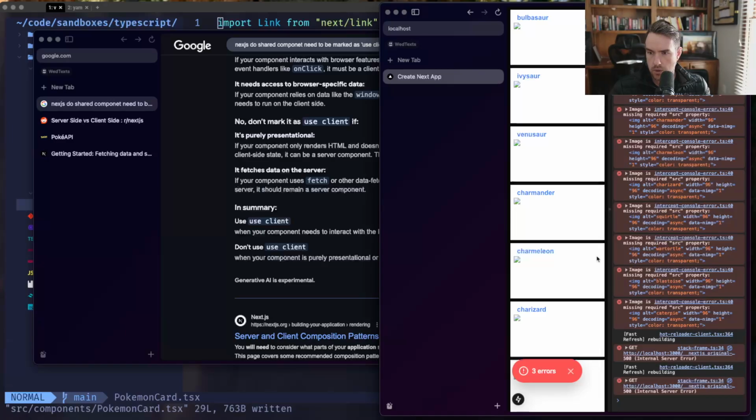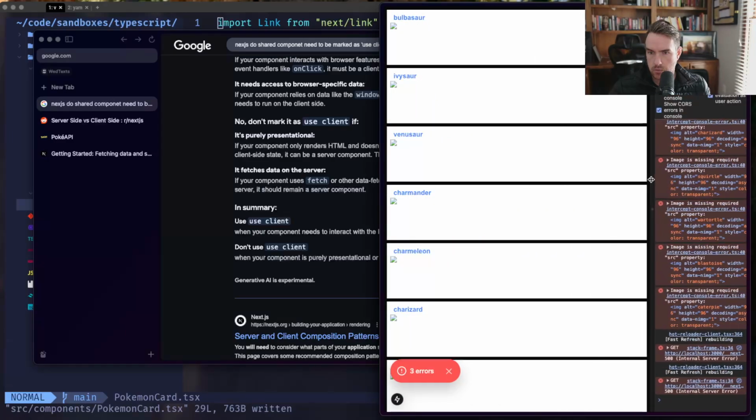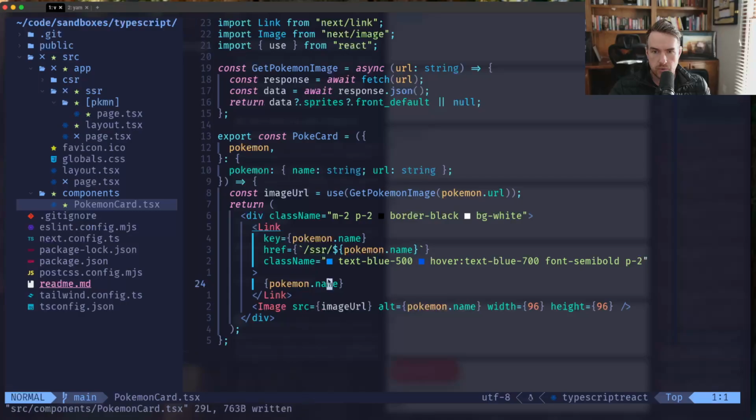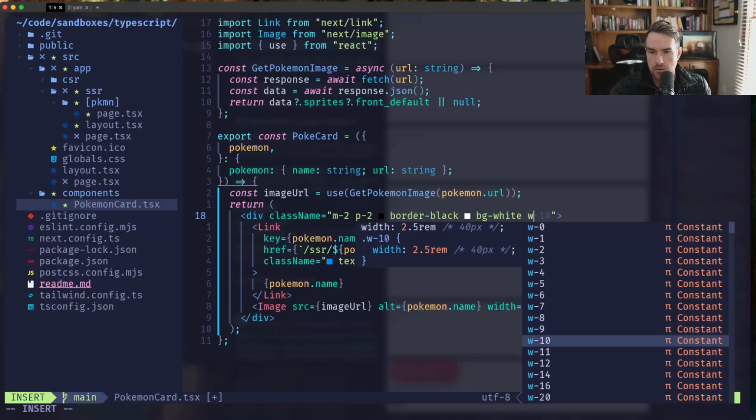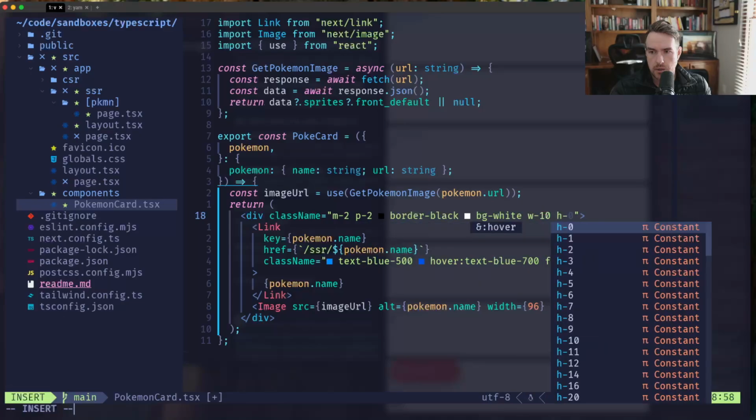So we have Pokemon cards, and we want the cards to be, I don't know, I guess we can set width and height, right? Width 40 pixels wide. Width 10, height, we want 80, so what's that, 20?